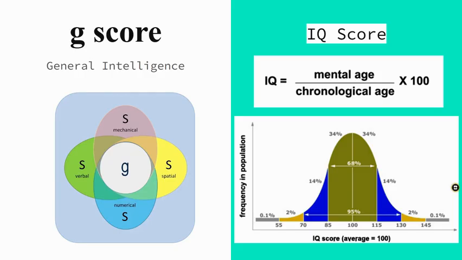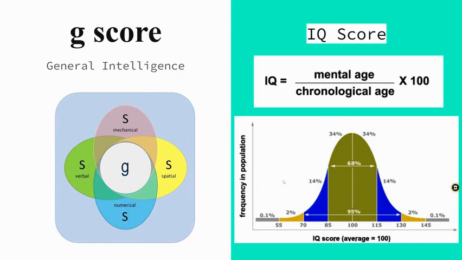Now, if somebody's mental age is lower than their chronological age, do you think they are going to perform below the norm or above the norm? Again, if their mental age is below their chronological age, are they going to perform below average or above average? I hope you are saying below average. So we are going to look for a number that is lower than 100. If somebody's mental age is higher than their chronological age, I hope that you say we will look for a number that is higher than 100.